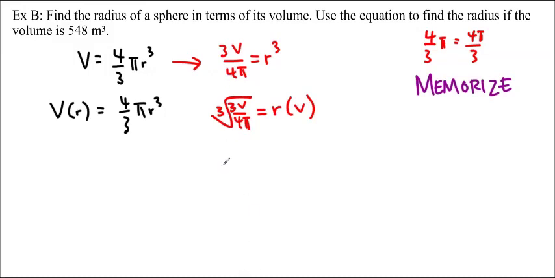So the second part, use the equation to find the radius if the volume is 548 meters cubed. So I'll just plug 548 into the v. Wherever I see v, I'm going to write 548. So 3 times 548 over 4π. And I have already figured out that this is, if I do the cube root of 3 times 548 divided by 4π, then r of 548, and this is not multiplication again, a reminder, it is function notation, is approximately equal to 6.9.